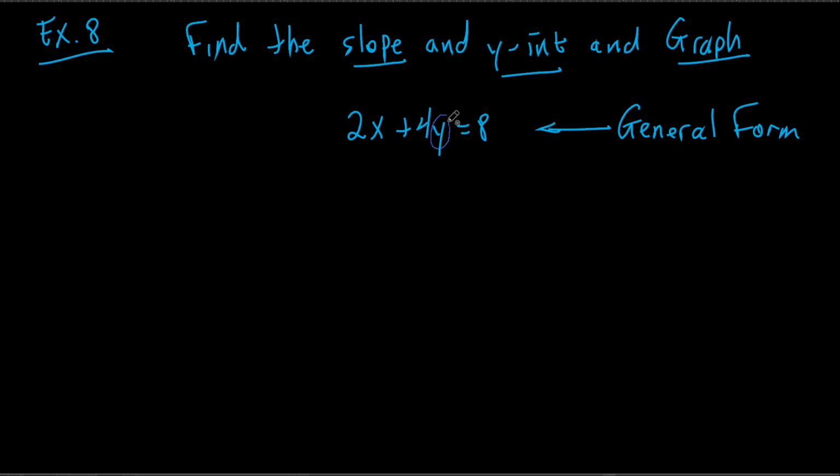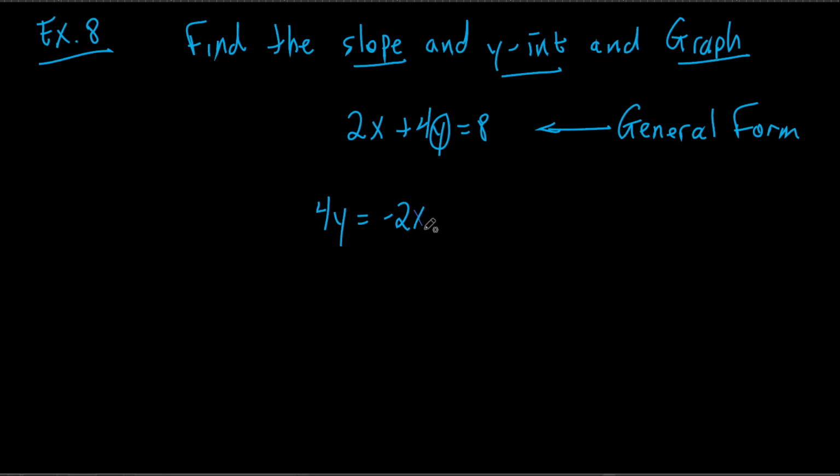So I want to get y by itself. So first thing I'm going to do is get rid of the 2x. I'm going to do this quickly because this is basic algebra that you should know how to do. I'm going to put this over here. Now, I could put 8 minus 2x, but remember what form I want it in. I want it y equals mx, then plus b. So I want the x to go first. You okay with that? So I'm going to slide the 2x over here.